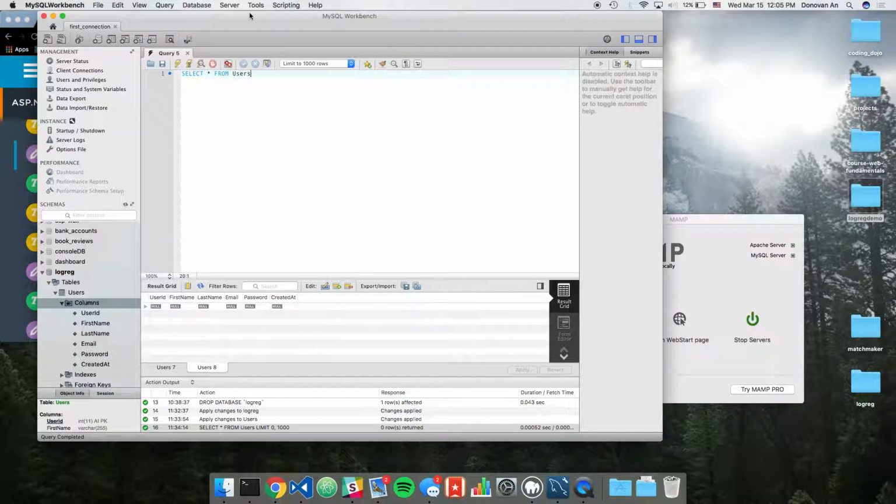So what I always like to do, and I would maybe recommend this for you guys, is to just play in your workbench because you have this awesome GUI. Not really that awesome because it's super buggy, but kind of a nice GUI to test SQL in. So let's just test an insert statement.